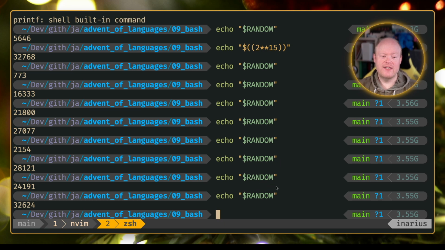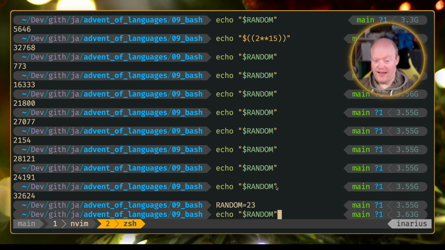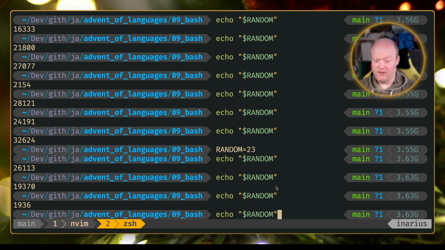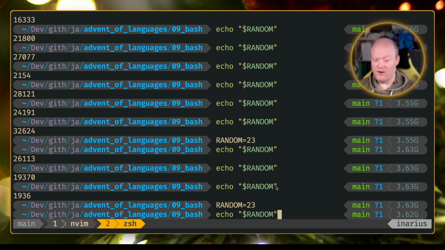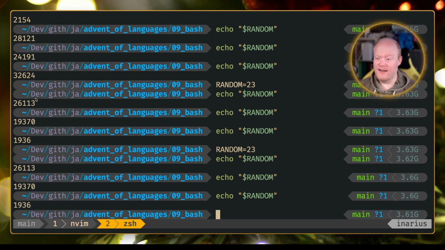You can actually initialize the random seed to a value that you want by setting random. So if you write to that, like for example, I do here 23, and now I call random, and then I do that again, and I call random again, you can see that you get exactly the same numbers. So this is actually the way to seed your random number generator, but usually you don't need to, except you want something repeatable.